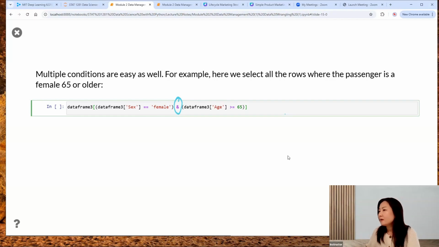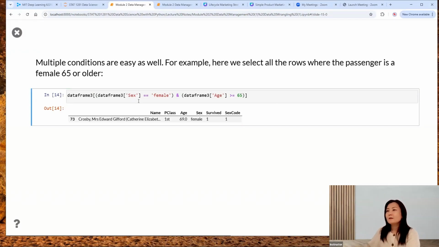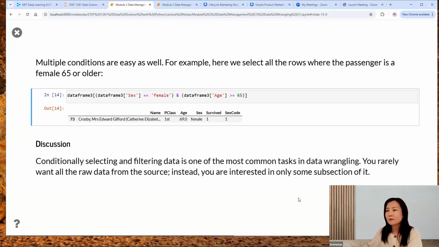So it's possible to use 2 conditions: sex equals female and age is greater than 65. Only one observation satisfies this condition. So only one row is returned.